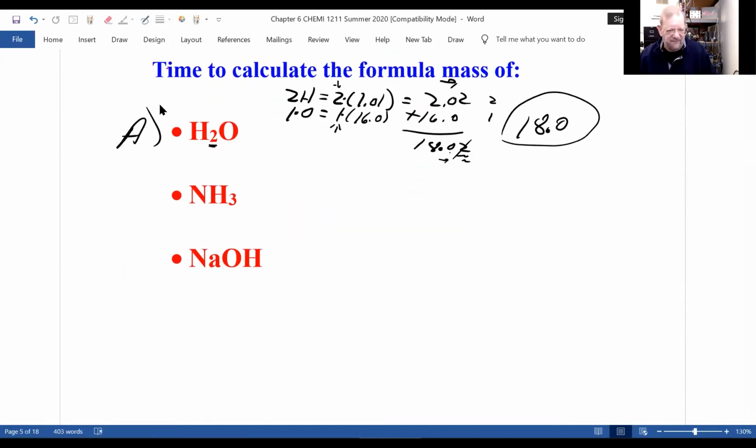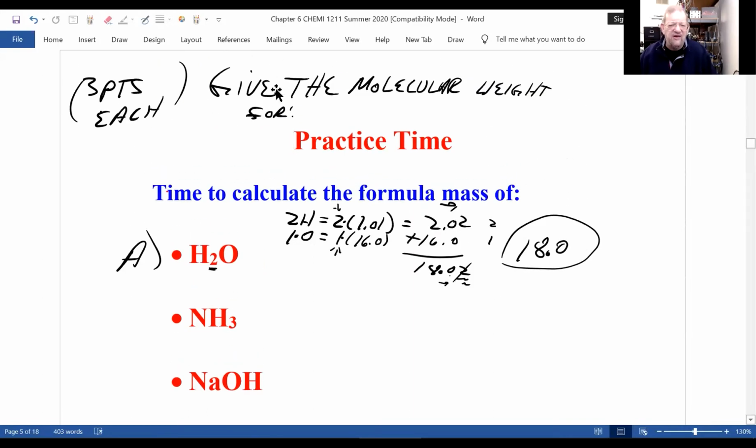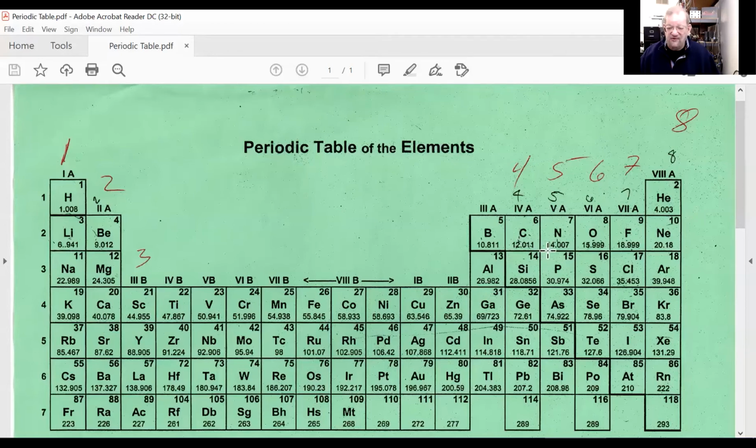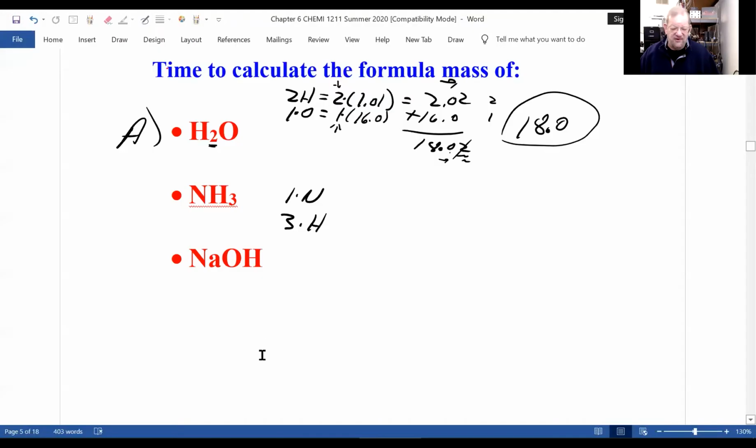Oh, let's do ammonia. Again, the question is, give the molecular weight for ammonia. And how do you do that? The molecular weight is the sum of all atomic weights. We have 1 nitrogen, 3 hydrogens. Now, what's the atomic weight of nitrogen? To 3 significant figures, here's nitrogen, 14.007. If you round that off to 3 significant figures, 14.0. And we already did hydrogen, so I can rewrite it. So this is 1 times 14.0. This is 3 times 1.01, because that's what we found up above here, that to 3 significant figures, the atomic weight of hydrogen is 1.01.